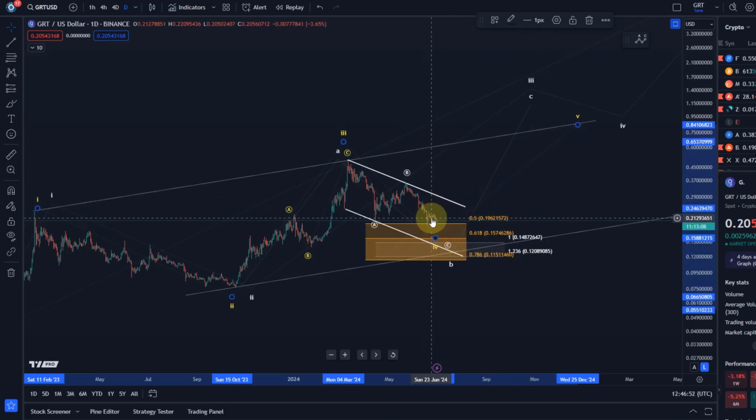Until that happens, I'm watching for at least one more low to target 15.7 cents next, which is the 61.8 retracement of the last rally, or the 100% fib extension of the internal A wave, which could give us an additional level to watch. In addition to that, the area around that 14.8 to 15.7 cent level is confluence, right? Fibonacci confluence, a couple of levels aligning there, so it's worth paying attention to.